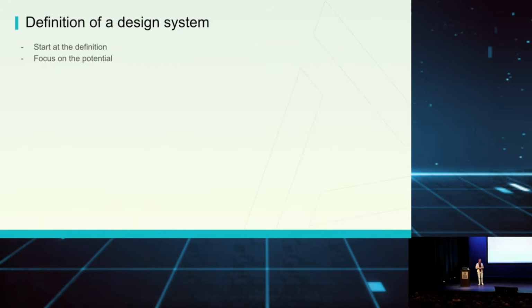And we started to set up a new design system there, or are still trying to set up a new design system. And the first question I asked them, let's define a proper definition of a design system. If we create a definition that's suitable for all of us, we have a mutual understanding on the potential and the full potential we want to reach. So that's what we did. We created a definition.